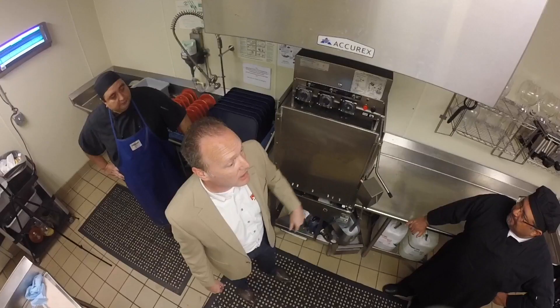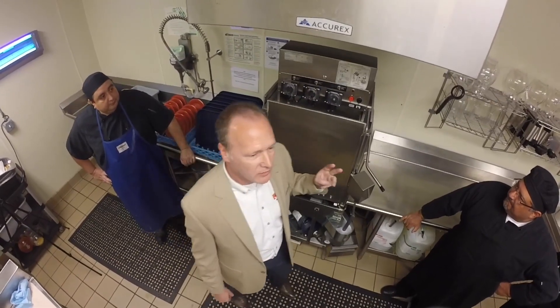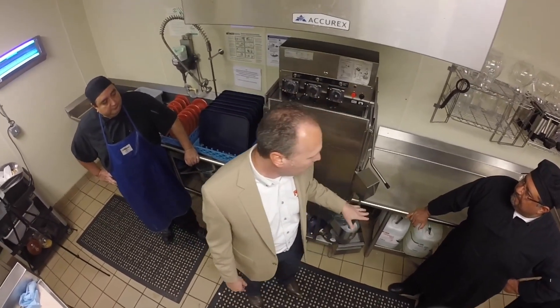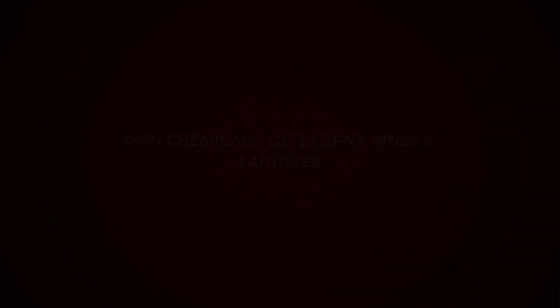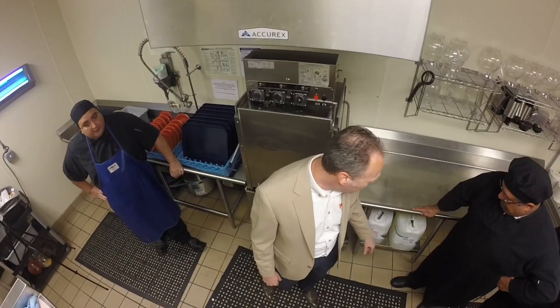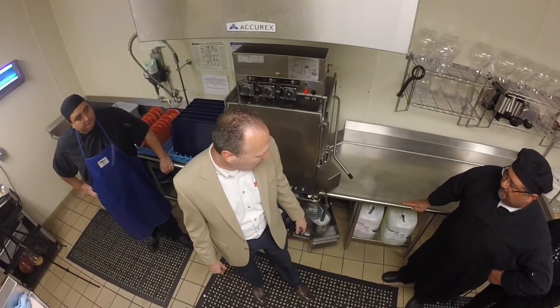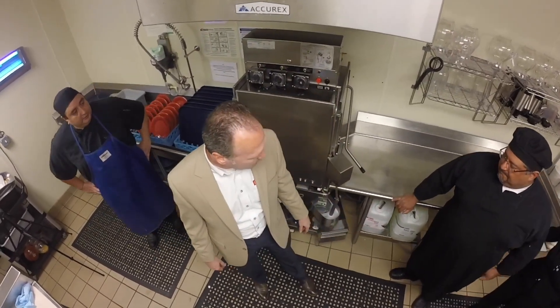This machine uses three different chemical products. They're all very concentrated and can be potentially hazardous, so I just want you all to be aware. Those products are Detergent 3000, Sanding 3000, and SuperDry 3000. We're providing these to you as part of your PPD program. If for any reason those containers leak, or if you have any issues, or if they seem to be contaminated, let us know and we'll get those swapped out for you.